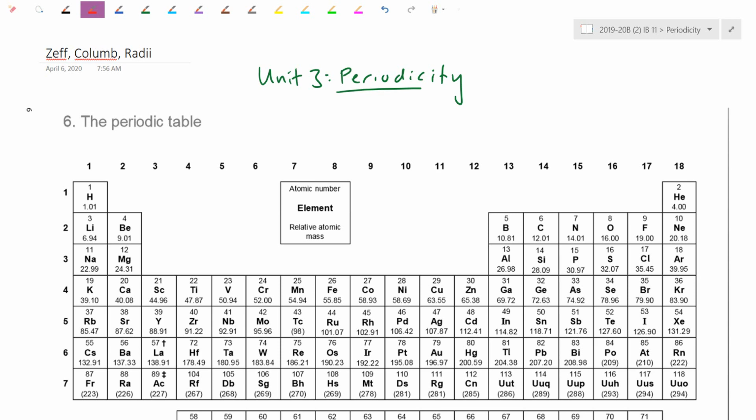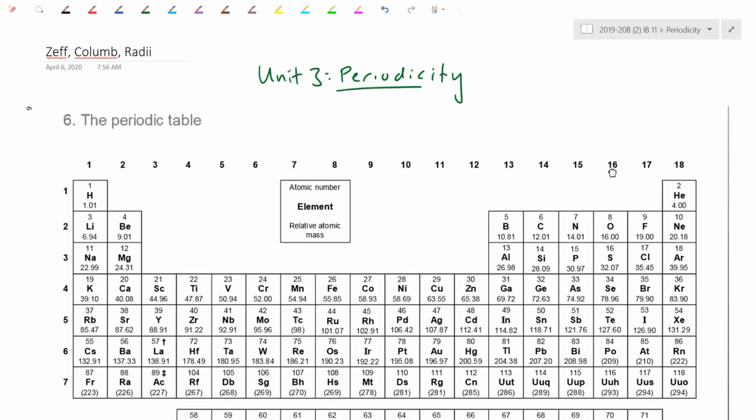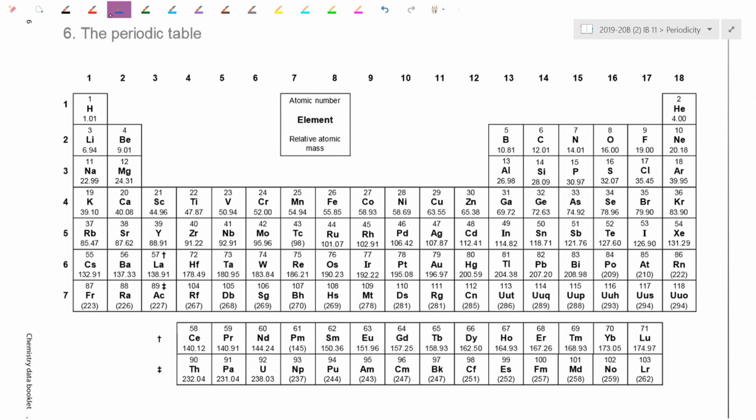It probably shouldn't surprise you that a periodic table didn't always exist this way. This is sort of after many hundreds of years of work. We credit a guy called Mendeleev in putting this together. We'll see that a little bit in this lesson here. Some trends just right from the start as we just look at the modern periodic table.